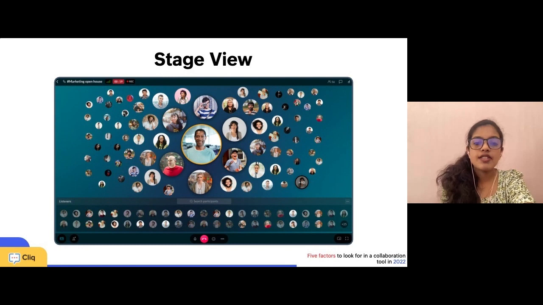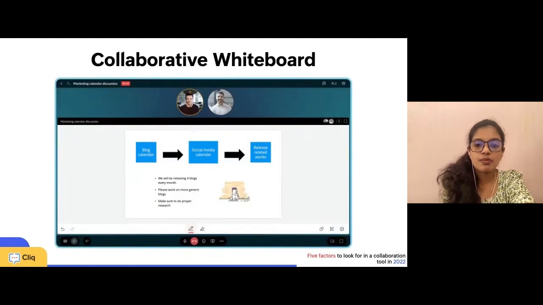Since our meetings now support a wider audience of around 1,000 participants, discussing and collaborating with a huge group might be challenging without the right tools. But with a real time whiteboard, you can brainstorm and arrive at productive and best decisions by displaying ideas visually. Using whiteboard and Cliq, you can now brainstorm with your team in real time, and better collaborate.